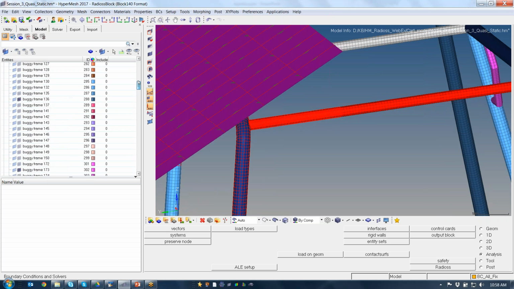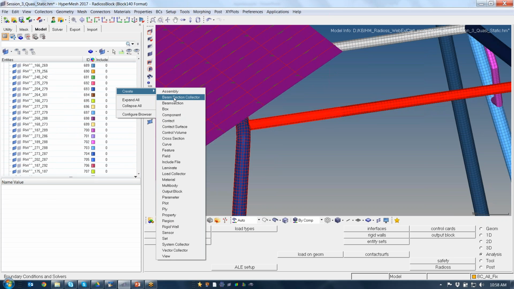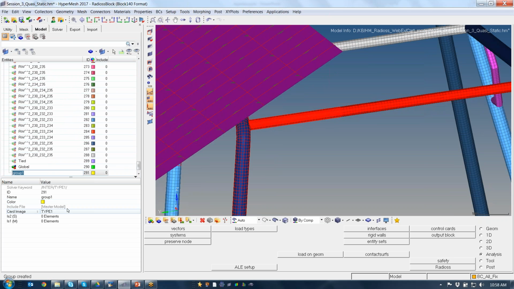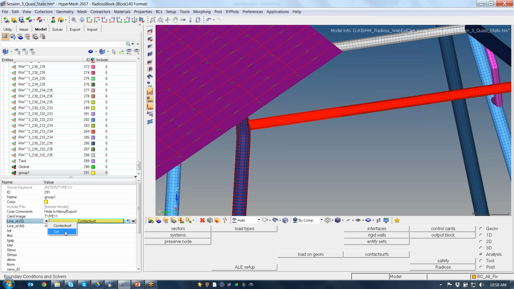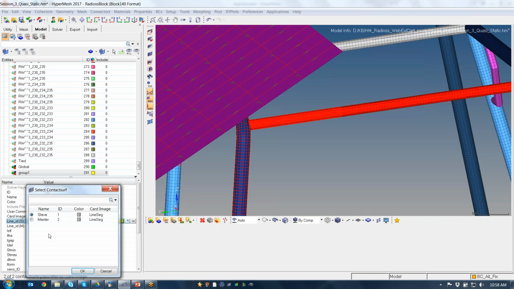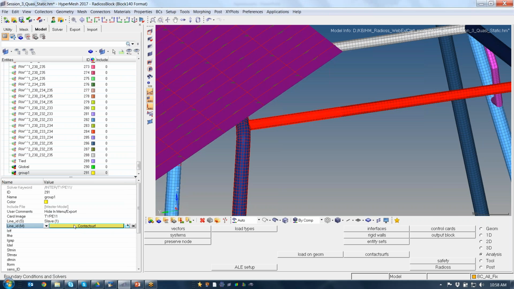Okay. So now I'll come to the contact creation. So create contact. This time it will be type 11. Here you can see it is not giving you all the options to pick as it did in type 7, because this takes only the contact surfaces, and if you have already created a set, of course you can call it. Now for slave I will pick the slave segment, and for master I'll pick the master segment, and I will use the same parameters even here.